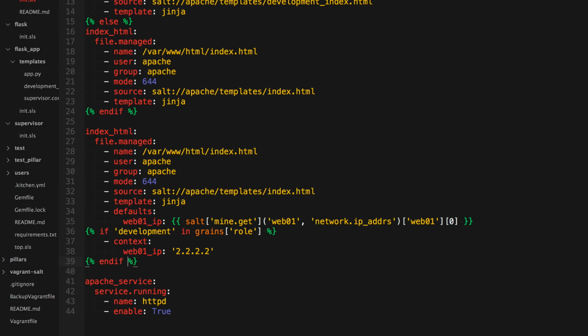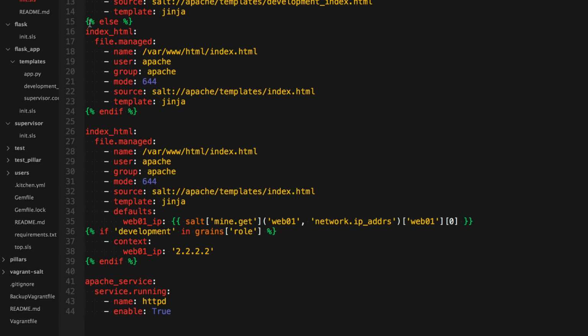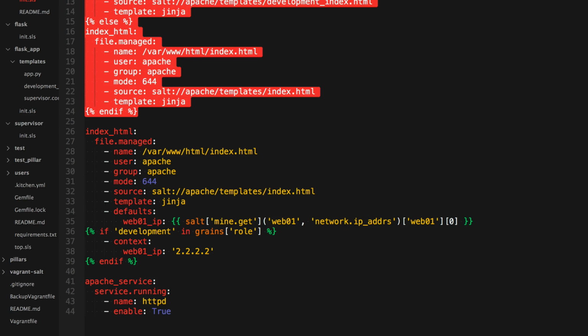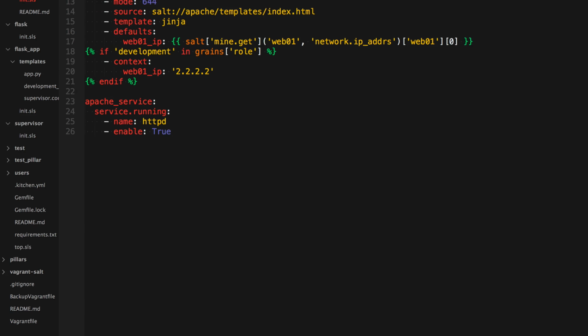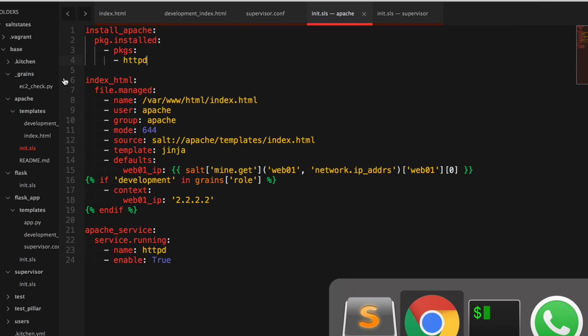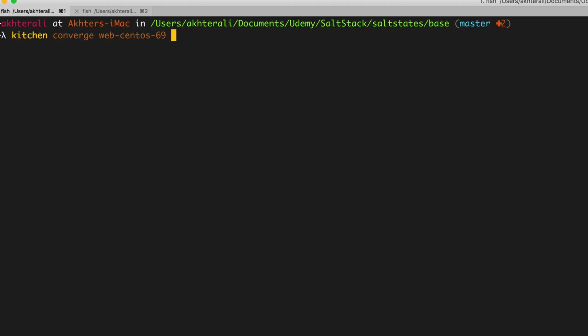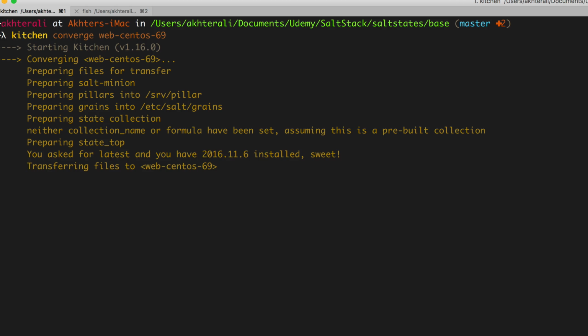Okay, so I'm going to go ahead and remove these two. Actually, I'll just remove them, because if I try to comment them out, I have to do special comments for the Jinja, and I'm not willing to do that just yet. Then I will test this in Kitchen Converge now, and then we will test it out in our actual server. So let's do a Kitchen Converge. And I'll be back when this is fully converged.